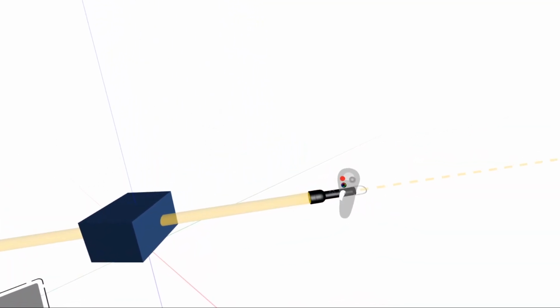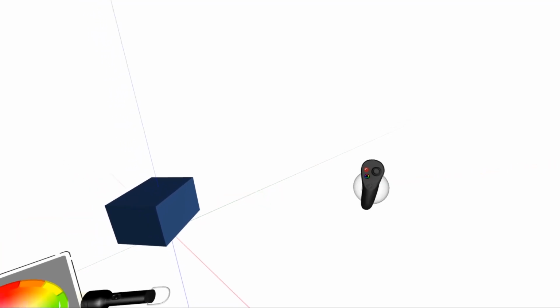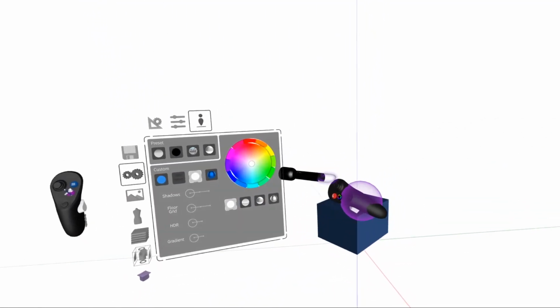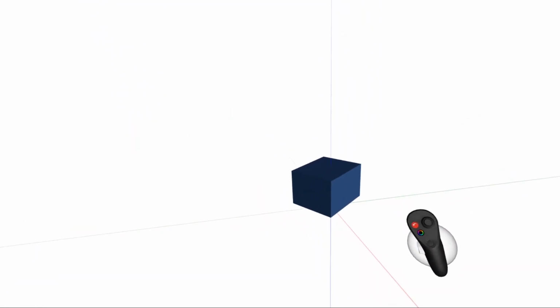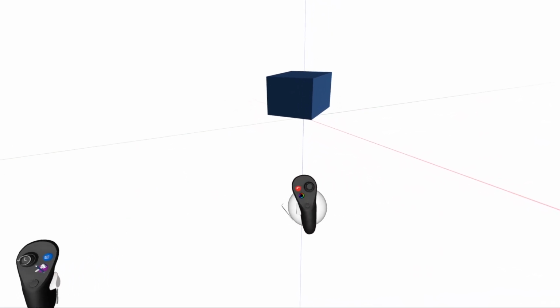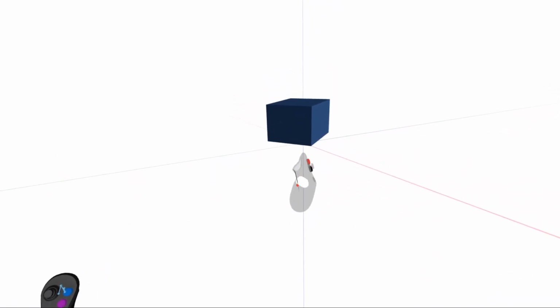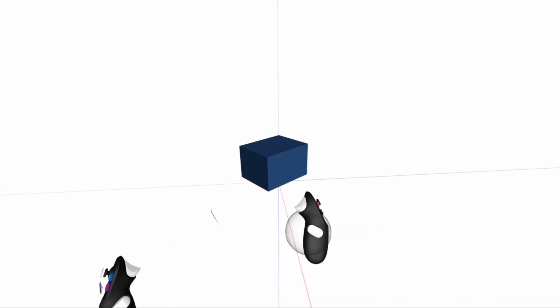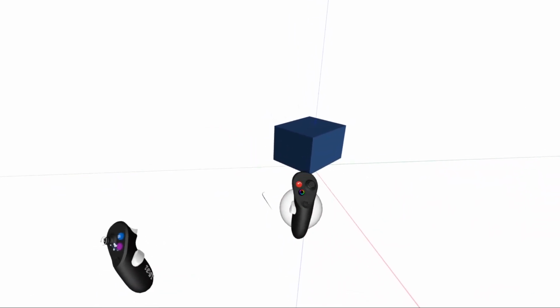What we can do is grab it using our grab sphere and just delete it. And that'll snap it back to this menu in the exact same orientation. Now here's something you might commonly find in Gravity Sketch is just a stroke, just a random thing that you left because you accidentally pressed a trigger, particularly in the beginning. All you have to do is use your grab sphere and delete it.